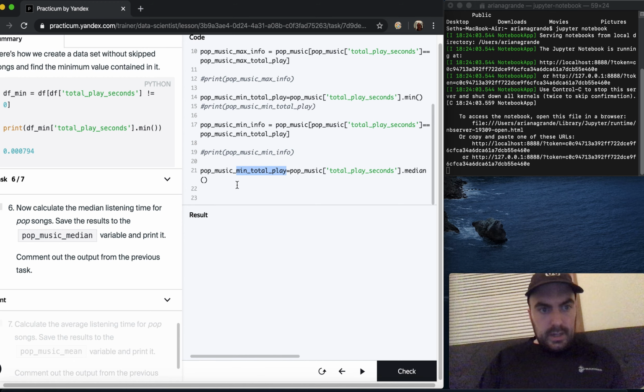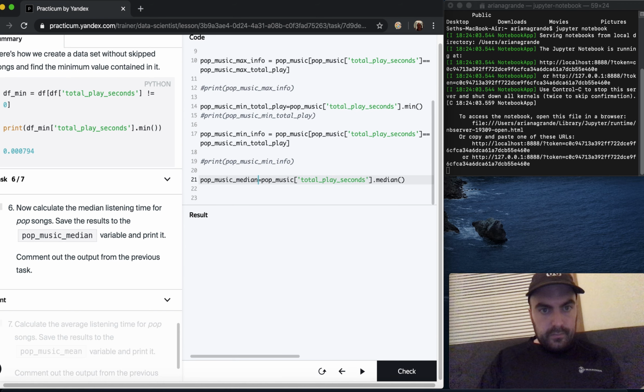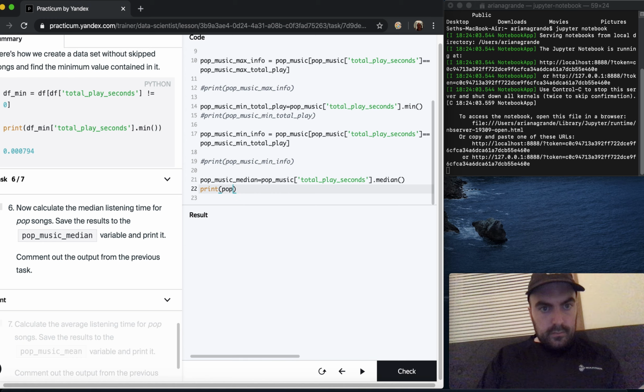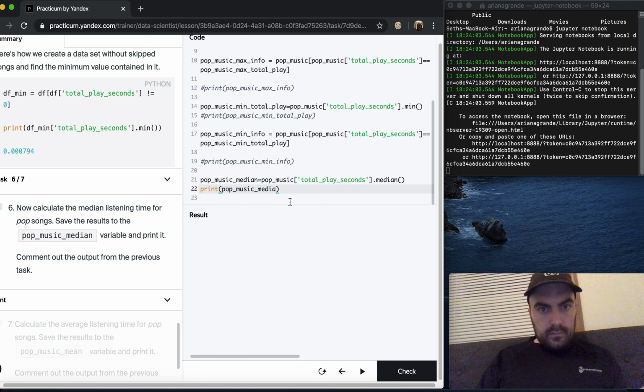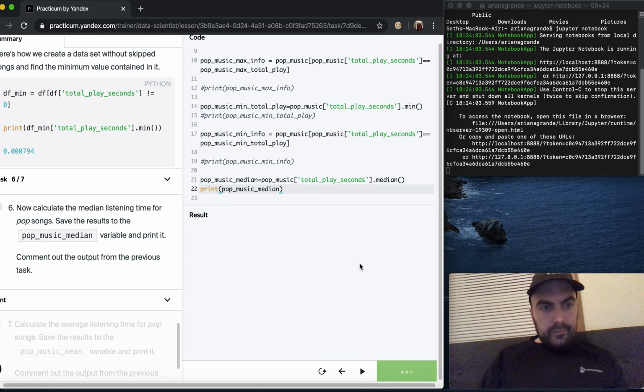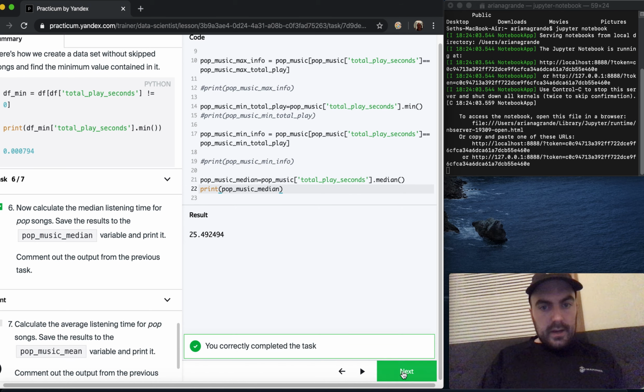Pop music median. Okay, check. Correct, next.